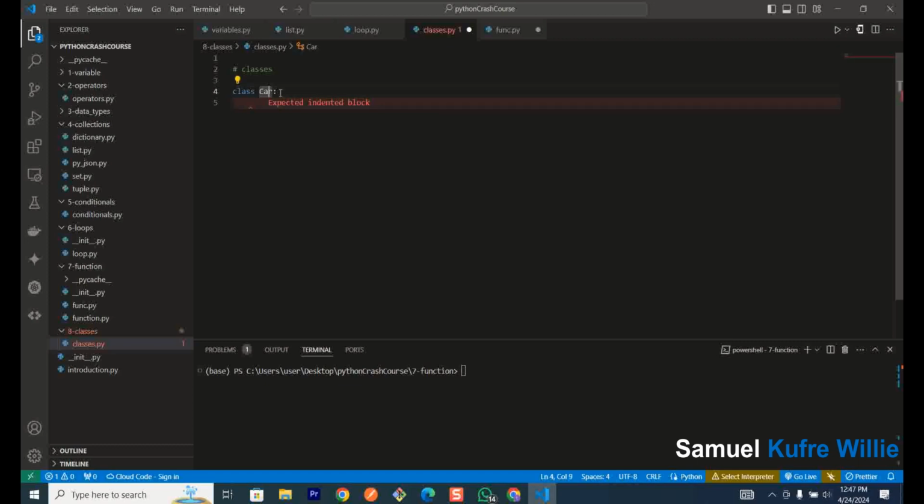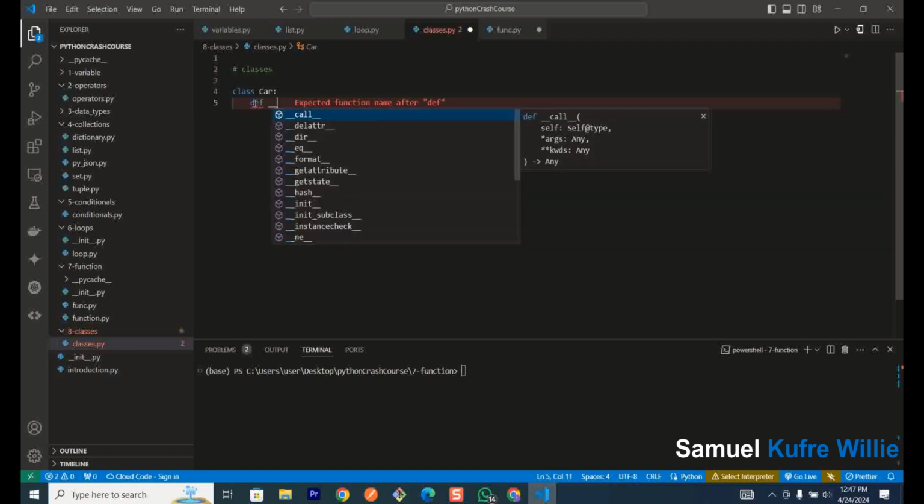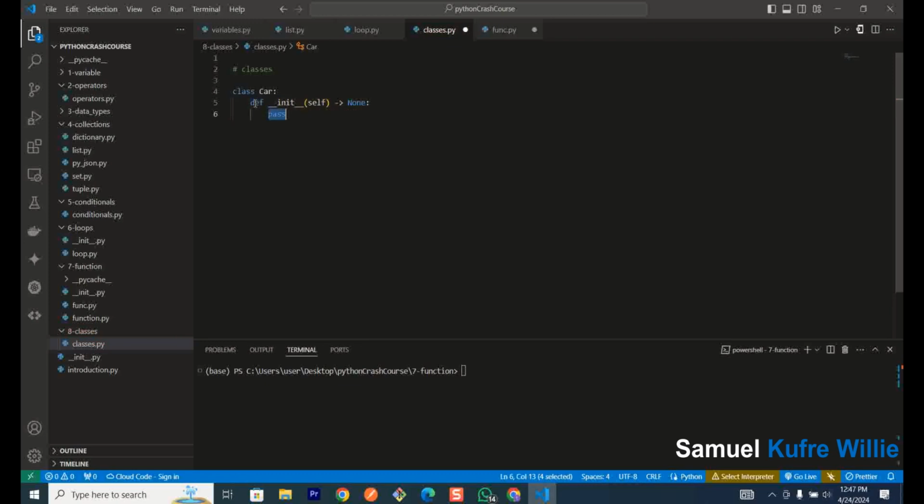Now, our car will need certain properties. For instance, our car will need a name, a model, the year of manufacturing, and the mileage. To enable somebody to pass in this information when creating data with our Car class, you need to use something called a constructor. Python gives us a constructor called the init function. The way you define that is to start with the def keyword and then double underscore init. And of course, when you press enter, it brings this in automatically for you. For now, I'm going to clean this up.